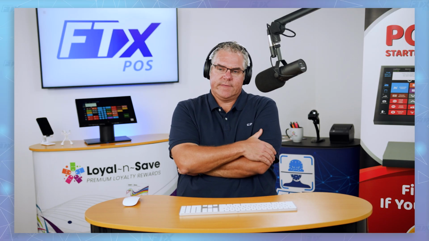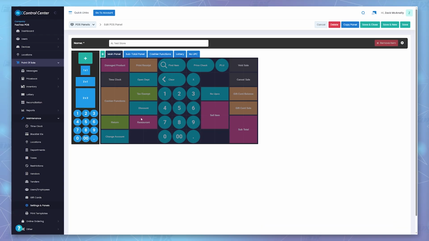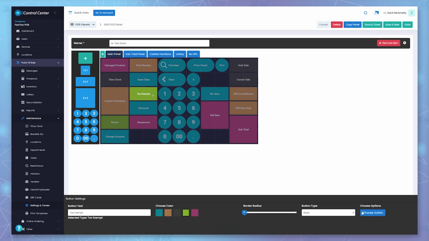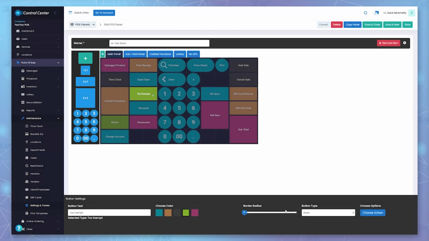One of my favorite recent ones, and I stumbled upon this by accident, I think I shared that with you earlier, is the employee group permission on the button. So tell me how that one came in. That came in as a user request from one of our clients. We love getting requests. That's how we improve the software. It was on a particular button type, and we decided that was a great idea. And instead of doing it on just that one button type, we said, why don't we do it across the system on every button type? So we did. Basically, you can whitelist or blacklist certain buttons to an employee group. That way, certain employees that are part of that group may or may not see it.